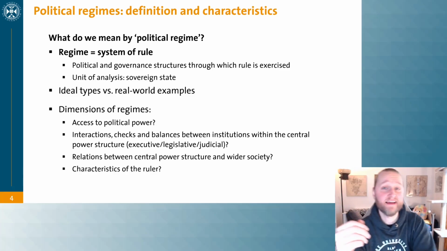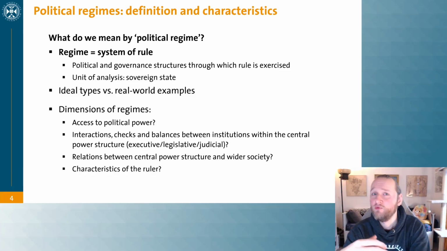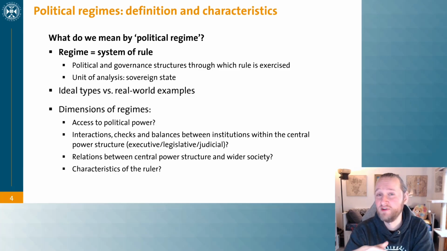So in our case, that is political regimes. We know that the whole world isn't the same. We know that states are different. States are differently set up. States perform differently, and different numbers and types of people are involved in decision making in different states. So we know there's variation.